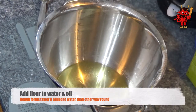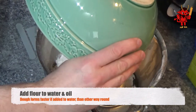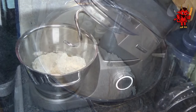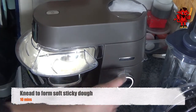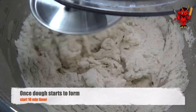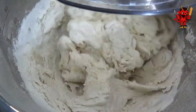From there we can add our flour along with its yeast and its salt into the water. The reason we do this is your machine will bring the dough together much faster if we put the flour on top of the water and not the other way around. From here we want to set our machine to kneading speed — whatever that may be for your machine, it's normally quite a low speed. Then we're going to wait for it to start to come together, and when we see the dough coming together, we're going to start a timer and knead it for 10 minutes.